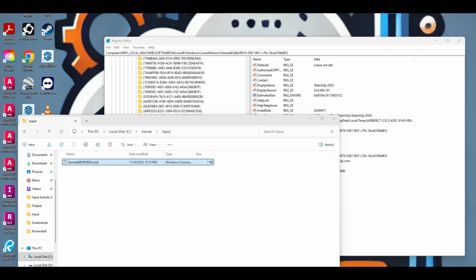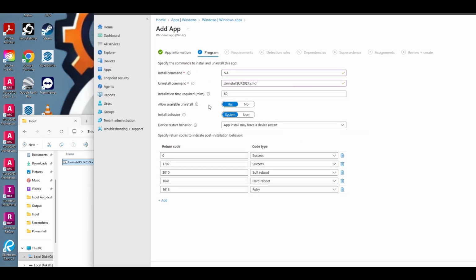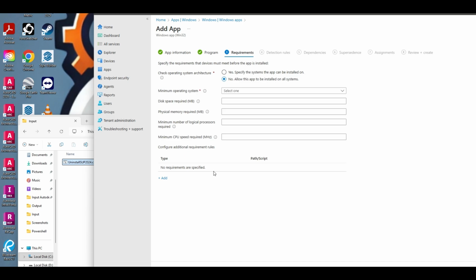The other thing you could do is just do an actual PowerShell script, so you can call it in PowerShell. You can do it one or two ways, so it's really up to you. If you happen to have the MSI, you could use the MSI, but that's completely up to you. Just kind of call it. So say we're calling this, it's going to run the script. We're going to allow uninstalls and run it as system. We're going to say next, requirements, Windows, whatever.